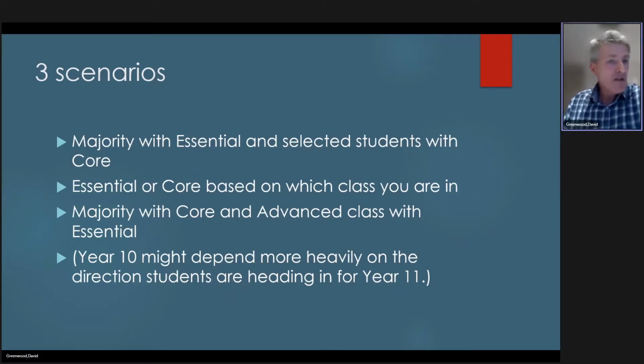Perhaps the third option is the majority are using Core because the school believes that the majority of the students would be heading, say, to a more general level of mathematics at year 11. And there might be, say, an advanced class with the Essential, and those students might have the option of going on with something like Maths Methods.